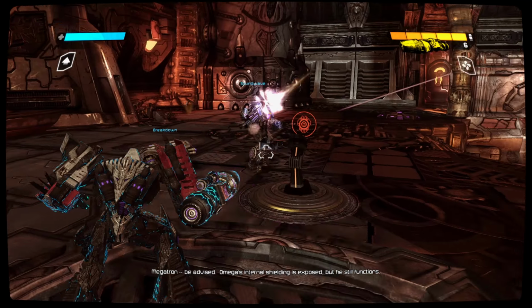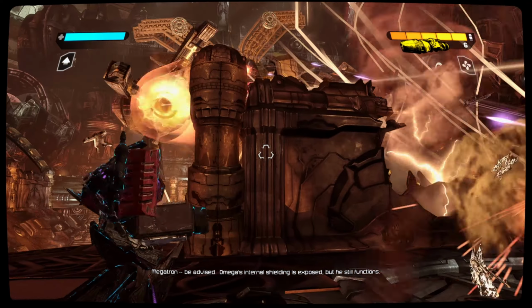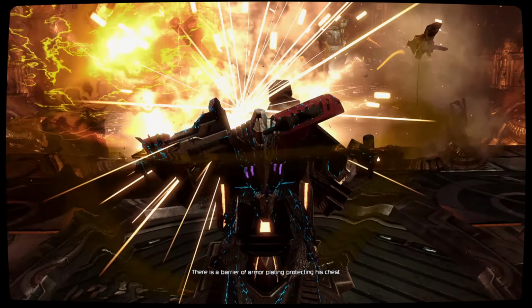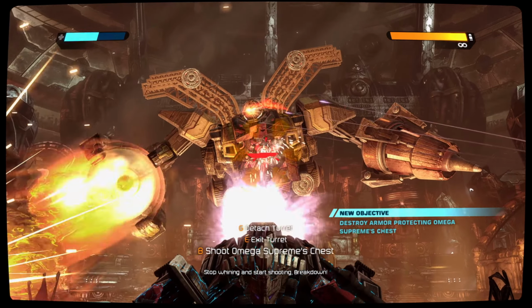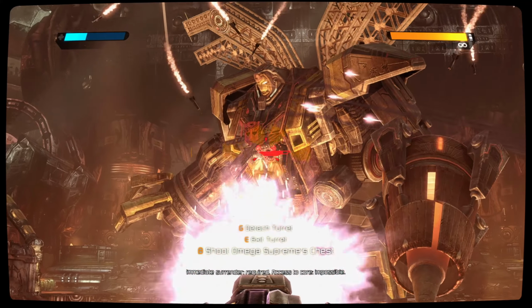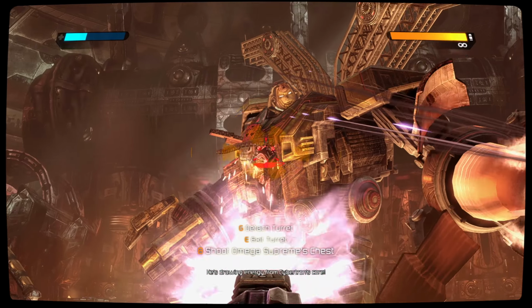Megatron, be advised. Omega's Center of Shielding is exposed, but his heal functions. Watch out for those rockets! There is a barrier protecting his chest. How are we supposed to get through that armor plating? Stop whining and start shooting! Required. Access to core. Impossible. He's drawing energy from Cybertron's core!